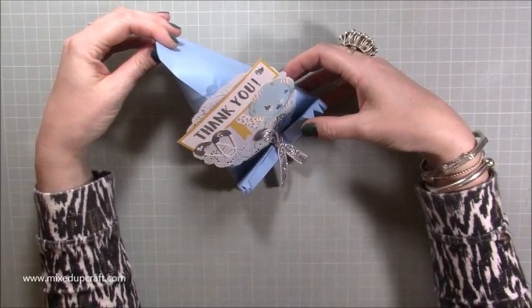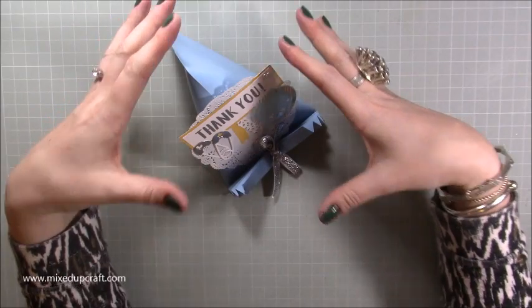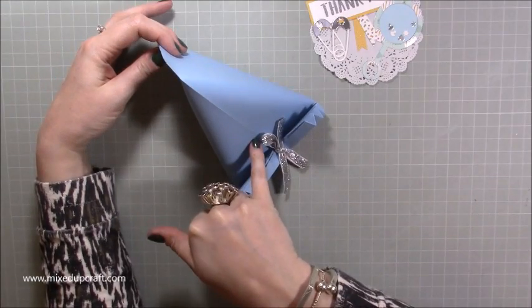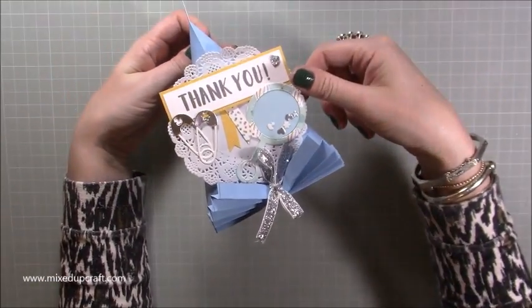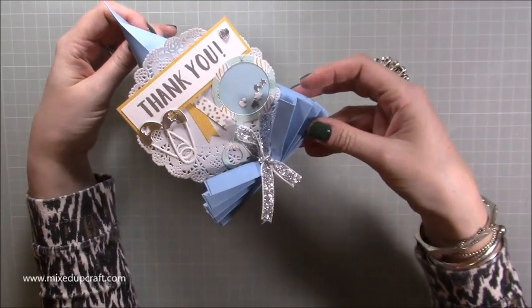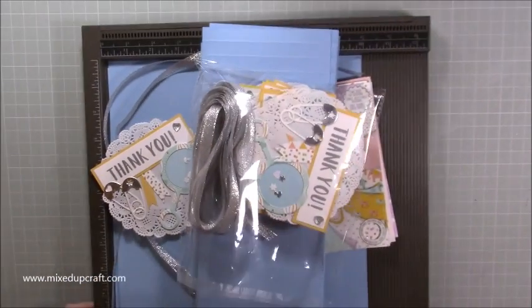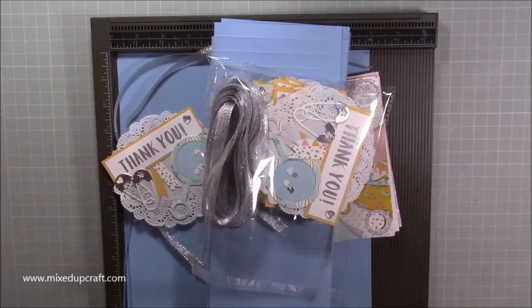It's just a really lovely gift. These are all going to be in a basket filled with Devonshire fudge for all of the people that have attended my best friend's baby shower — so this is a thank you to them. I am travelling, so these are going to be going back, and they all fold flat. I'm going to show you the two ways to do it, and they're really lovely. You can make them any size you want — once you see how to do it, they're very easy to adapt. I'll also link in the smaller one I made last year.